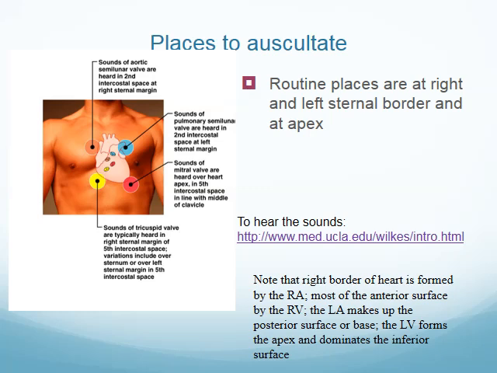So generally the best place to listen, for example, for an apical pulse, is going to be at the 5th intercostal space in the midclavicular line. This is generally where the apex of the ventricle ends, and it's going to be the loudest place that you can hear heart tones. But then you also have these other places that you can listen whenever you're trying to listen to a particular valve.